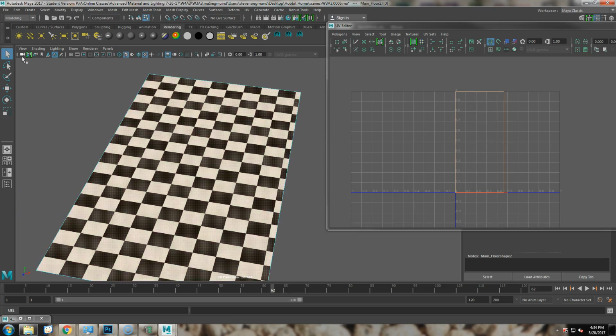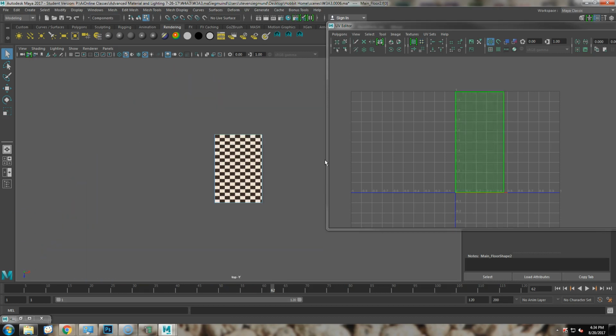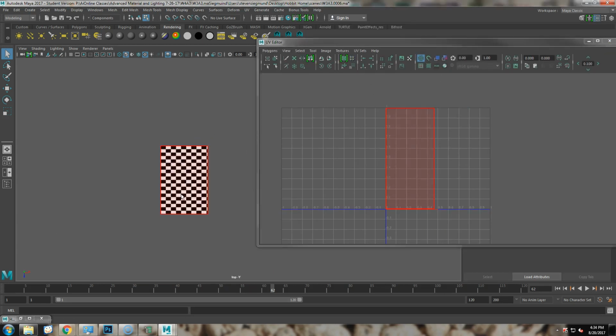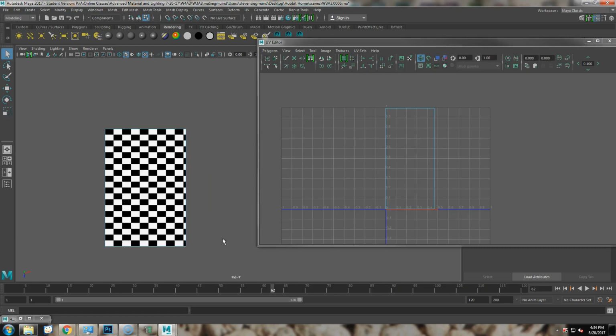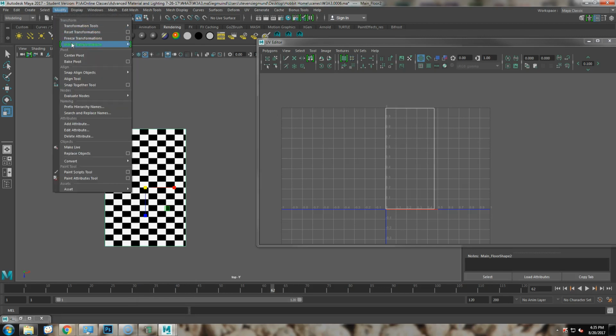And really, if you look at this, if we go to a top view and look at it, can you see that the proportions of here are not the same as the proportions of there? Okay. That's because at some point, somebody, when they were building this, used the scale tool to scale this. And so its transformations are screwed up. The transformation is the relationship of the object's coordinates to the world coordinates, and it's messed up. Okay. So what you have to do is you're going to have to go in here and reset the transformation.